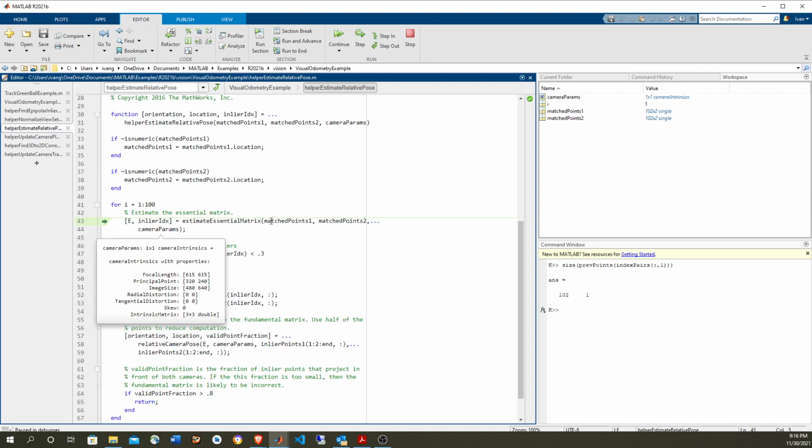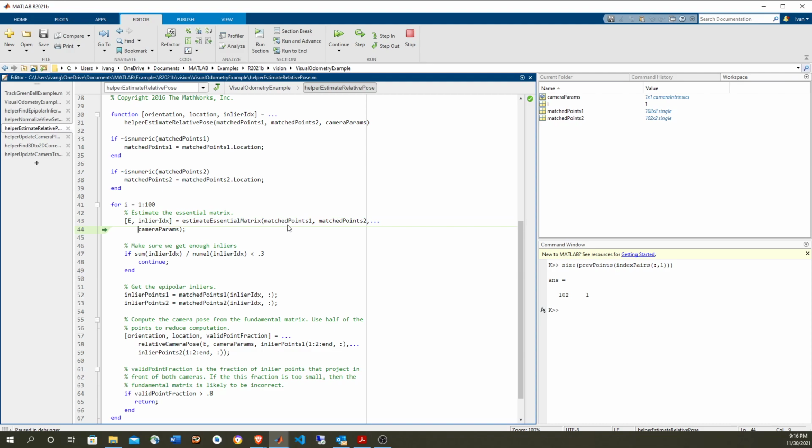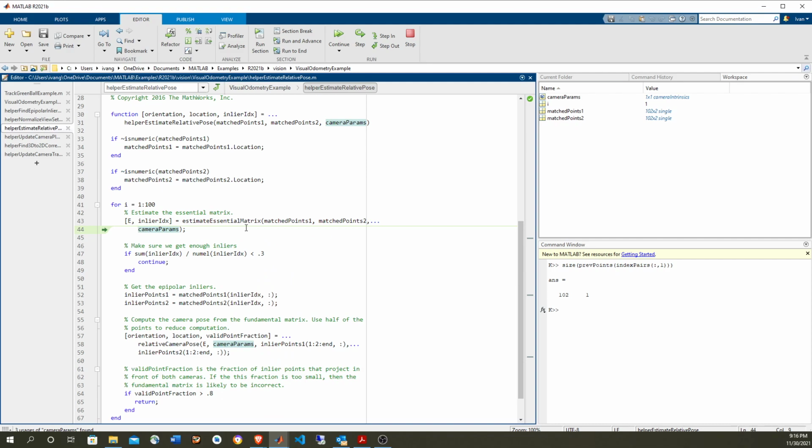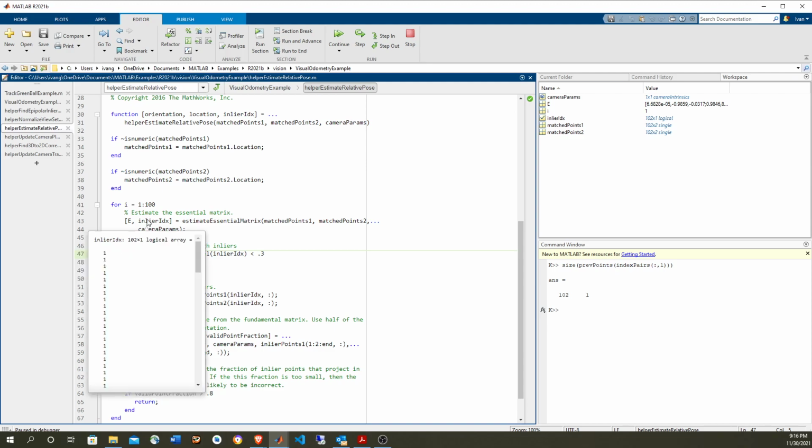And given the camera parameters, we can do some type of triangulation. We're going to actually use a triangulate method later, but right now we are using this essential matrix, which is something similar. And with this essential matrix, we get the points that actually contributed to it.